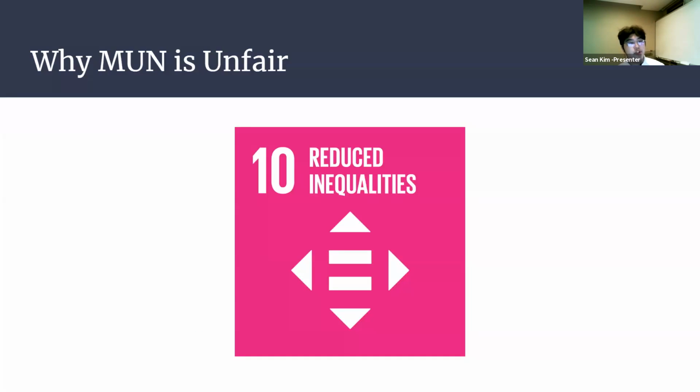Therefore, in order to reduce inequalities even in MUN conferences, it's simply that we don't want underprivileged portions of populations to be left out of such great experiences and opportunities. We want these people to learn the same things. We want underprivileged people to have the same kind of experiences and learn the same things that experienced delegates and privileged delegates will have. Therefore, equal access and equal opportunity is very important and is paramount in importance.